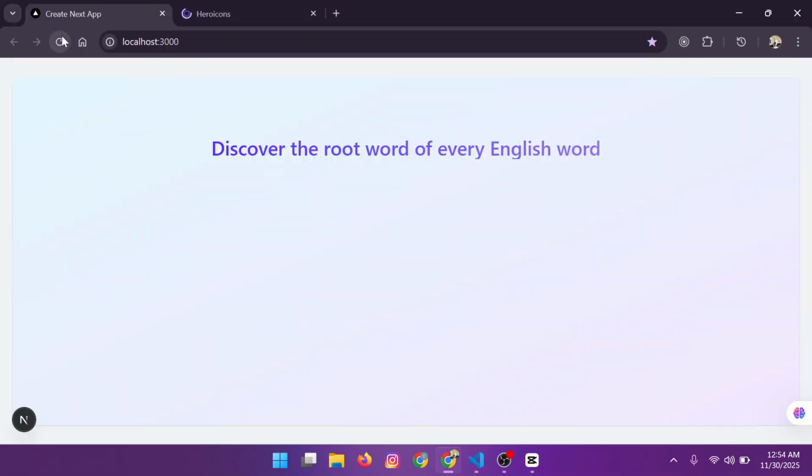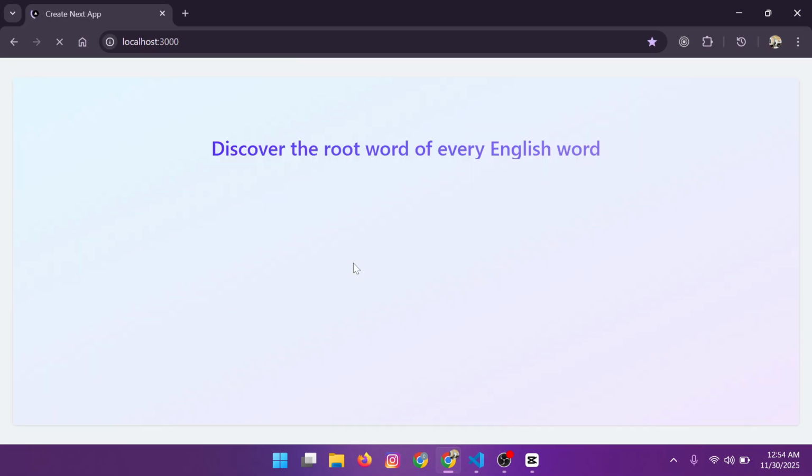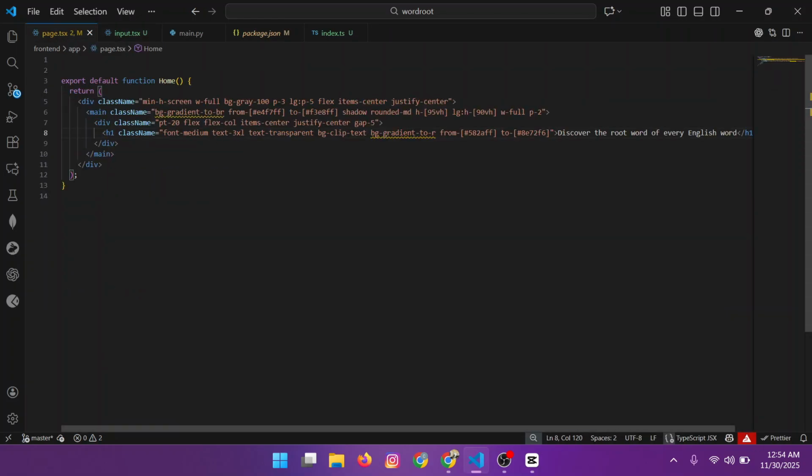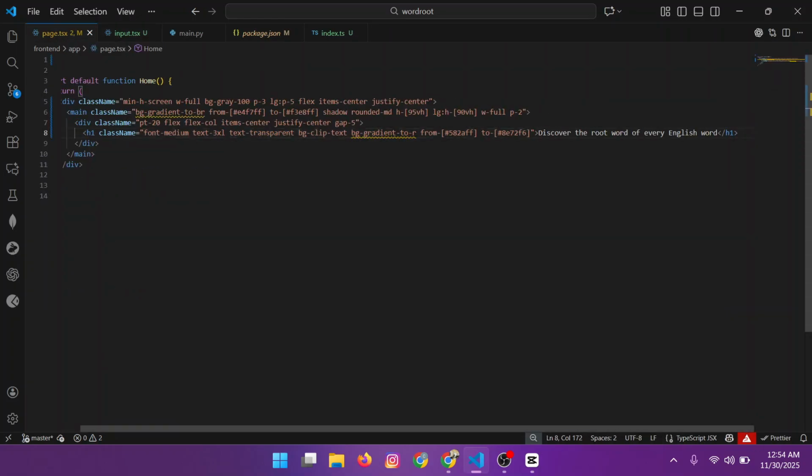I believe it has compiled successfully. Alright, you can see I have not imported it yet. So you go to the main page, and then under the H1, import inputs. So this is how you import the inputs.